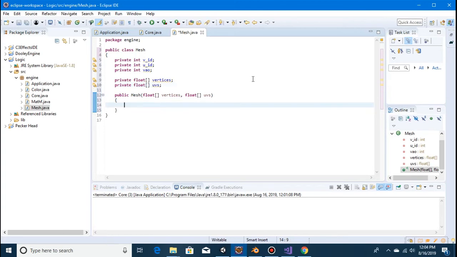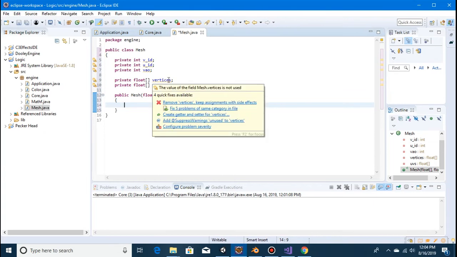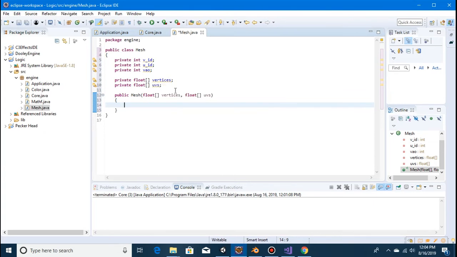I don't think we really need to do this, but in case in the future, like for collision detection or whatever it is we need in the future, we'll go ahead and have what we need up here, so we won't have to mess with adding that later. And just in case, so say this dot vertices equals vertices. This dot UVs equals UVs. So that just puts it there in the thing that we need.